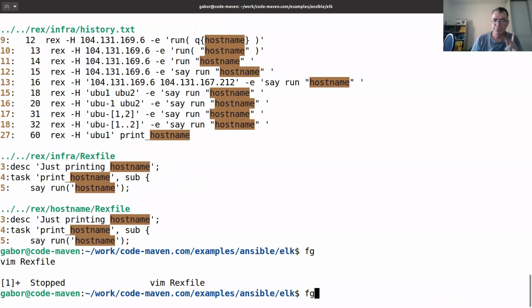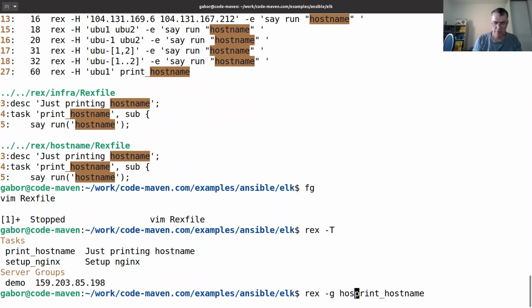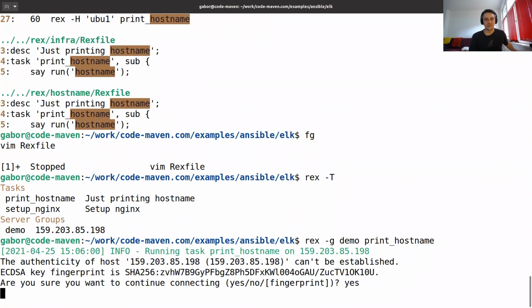For now, wait a second, I just wanted to try this. So we don't need the -h now, right? But the -G demo, and I can do print hostname. You need a target for that. Yes, demo, that's the host group demo. First connection.